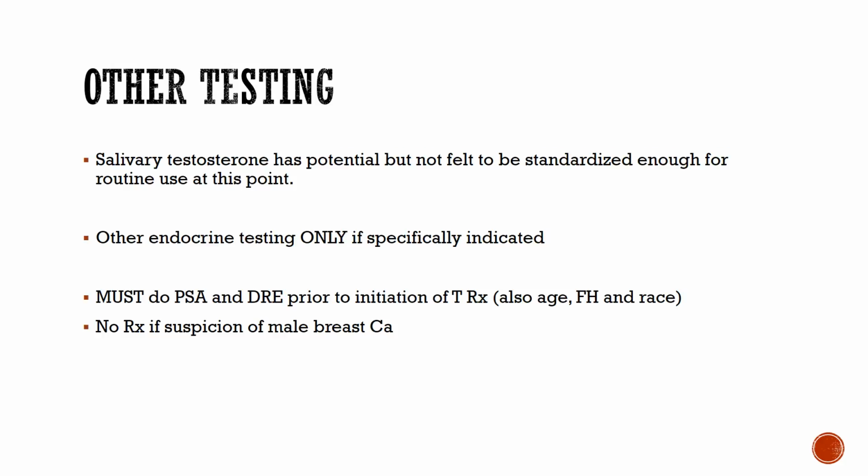Make sure that you do a PSA and a digital rectal exam before you start testosterone treatment. You really should also do a testicular exam just to make sure that they don't have dramatic testicular atrophy. Although if they did, treatment was probably going to be a logical thing to do, but you'd want to know that. If there's any suspicion that they might have a male breast cancer, then obviously you're not going to use male hormones.